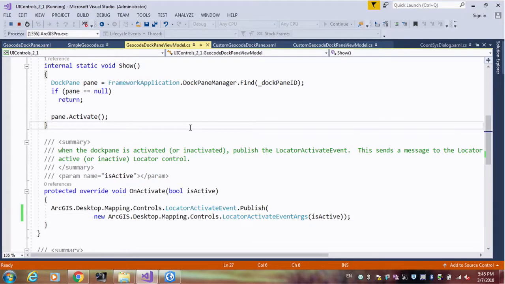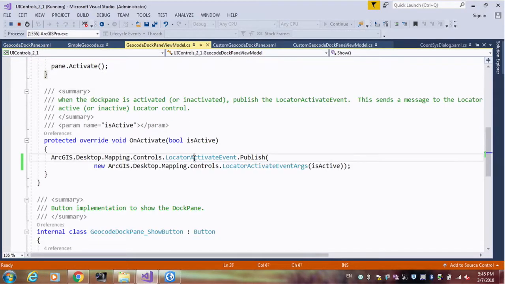The one thing you do have to do for this locator control is make sure that when it becomes the active control, the application knows that it's the active control. We need this because of the way the geocoding service is written. You can submit multiple geocoding requests to this service, and it doesn't know which control the results belong to. So in order to have the display correct, we need to tell the application which of the locator controls is the current one.